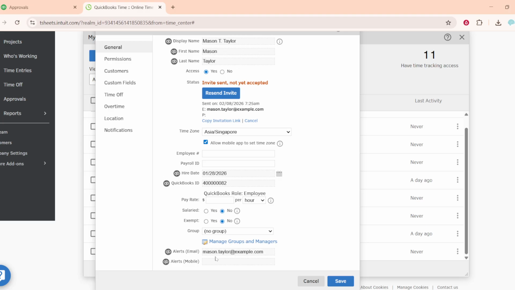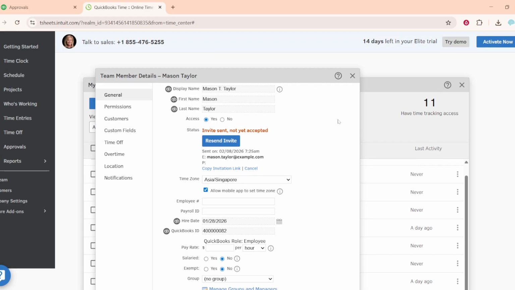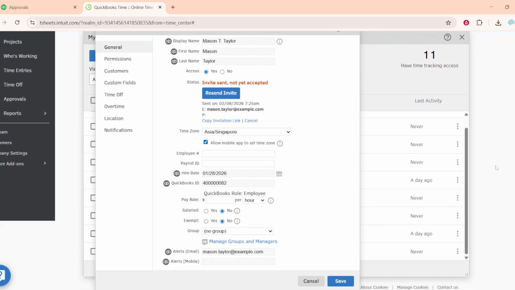Select the appropriate team for the employee. Choose the group that best matches how your organization actually works day to day. If your company uses multiple teams, pick the one that aligns with where this person needs to appear for scheduling and reports. When in doubt, follow your internal naming conventions so everyone is assigned consistently.